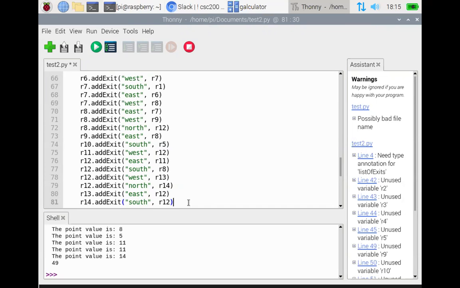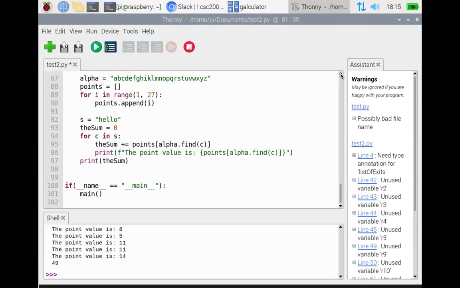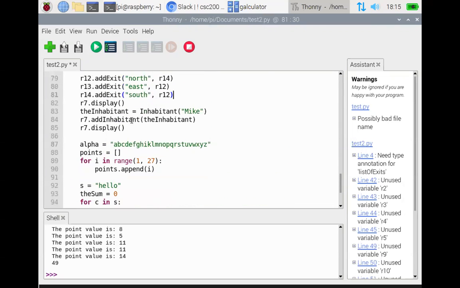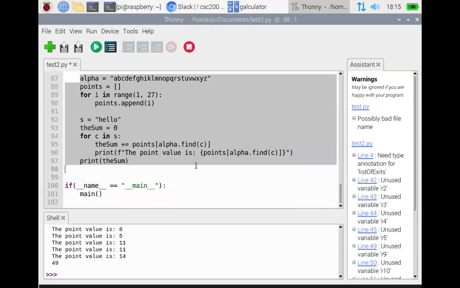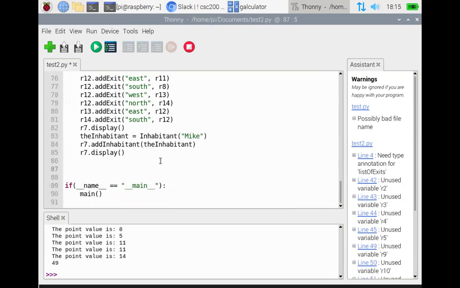All right, so that should be our complete map. Let me get rid of this extra stuff down here. All right, then we created an inhabitant.